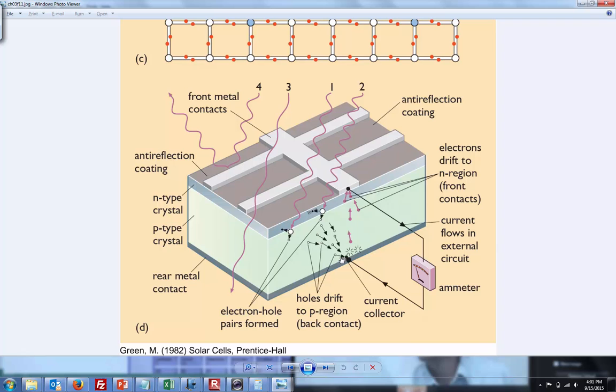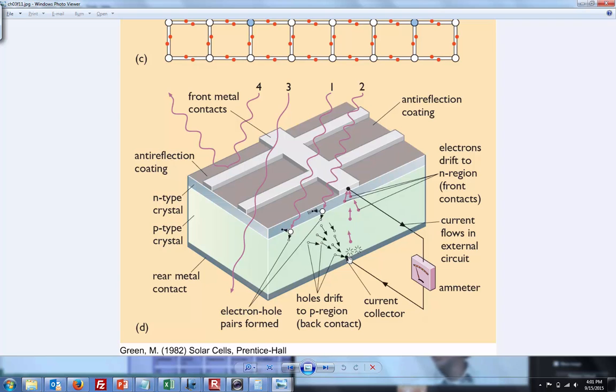So there's still conservation of matter. I mean, the electrons are actually flowing through this thing. They're just getting kicked up into this level, flowing through the conductor, and then back down and sort of annihilating or filling in the holes that are migrating in the other direction. So you have electrons go in one direction, holes go in the other, and then they finally meet back up at the current collector at the bottom. So there's your circuit. There's your loop.